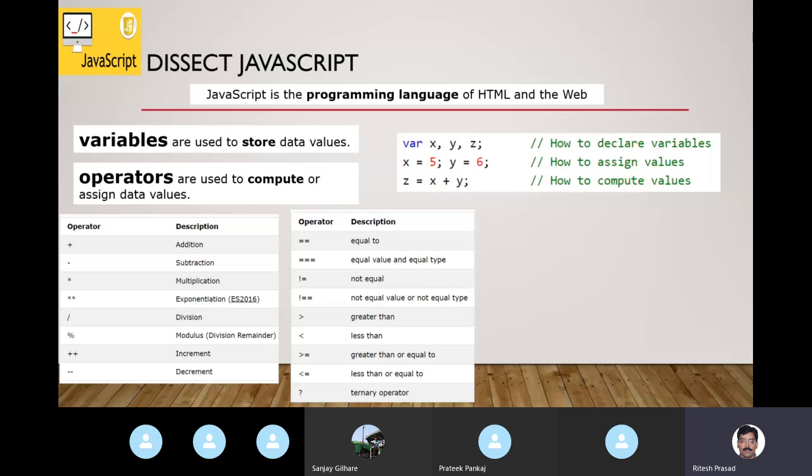So comparison operators will result in either true or false, a boolean, yes or no, right? So comparison is being done. Double equals, triple equals, exclamation sign equals means not equals, exclamation sign double equals, greater than, less than.